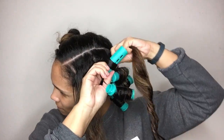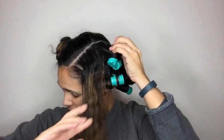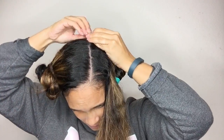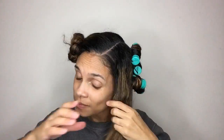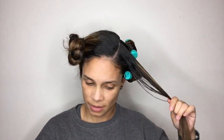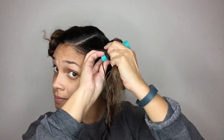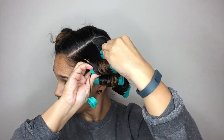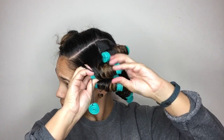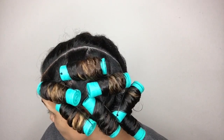For example, the hair is too long, so I need to move it back up the perm rod a little bit more in order for all the hair to stay on the rod. Woohoo, one half down. Now on to the other section.